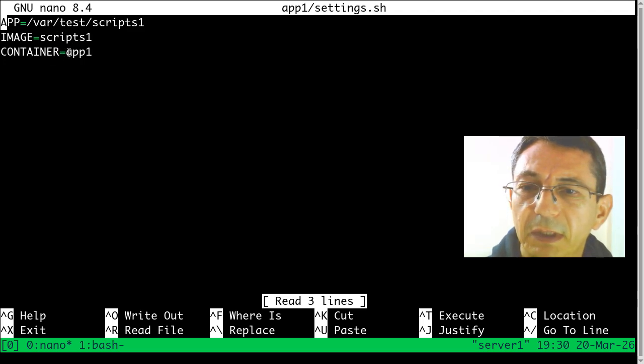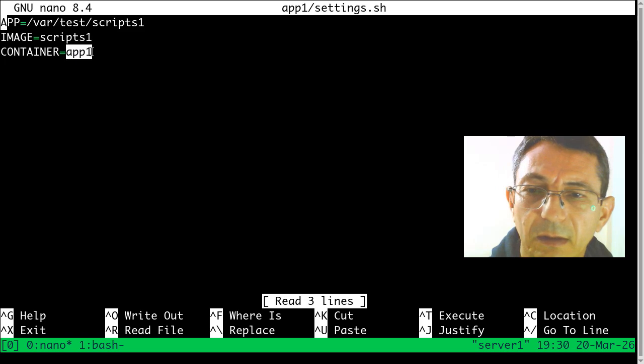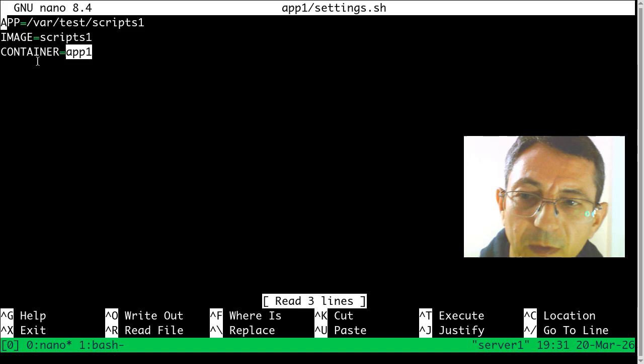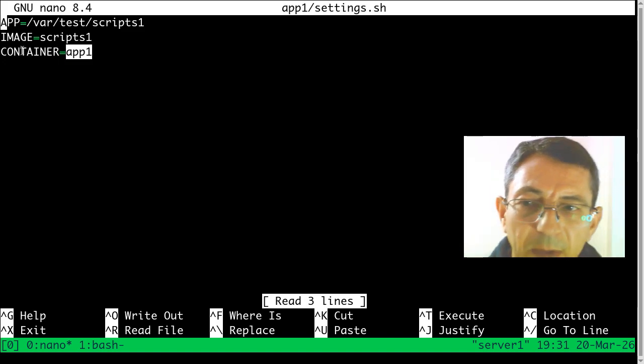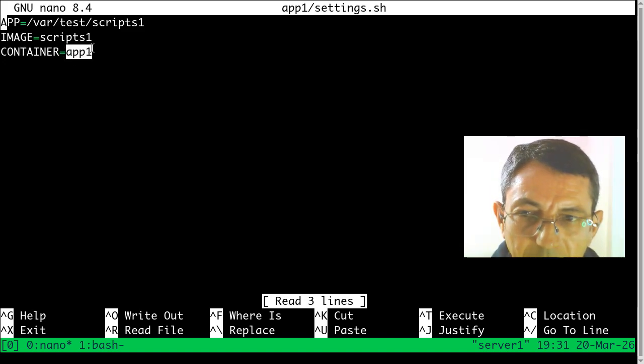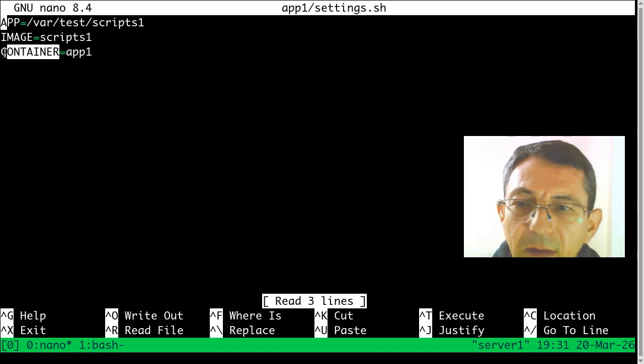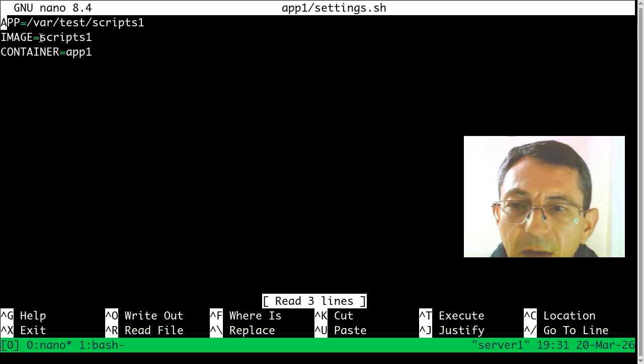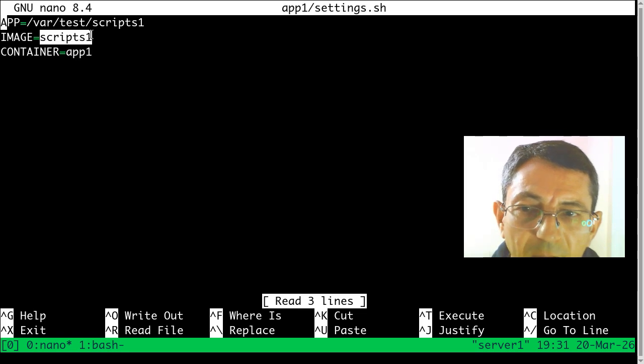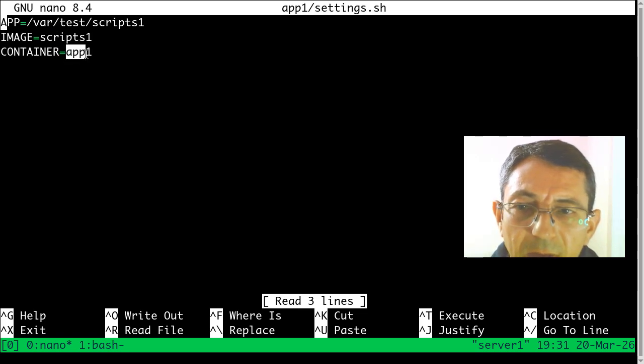And by default, it is assigning the name of the directory of the container of the application. So the directory is named app1, and this variable is also being assigned this value. I can modify this one, and also I can modify this one as well.